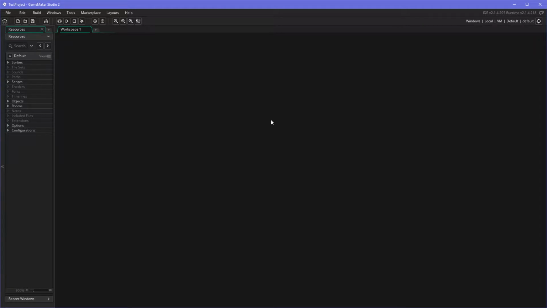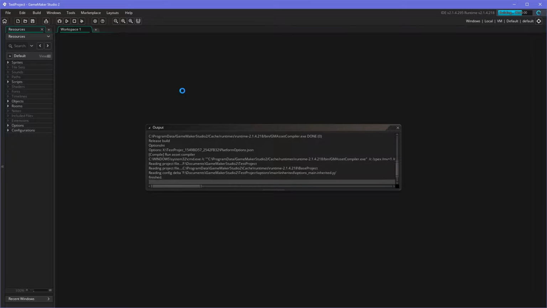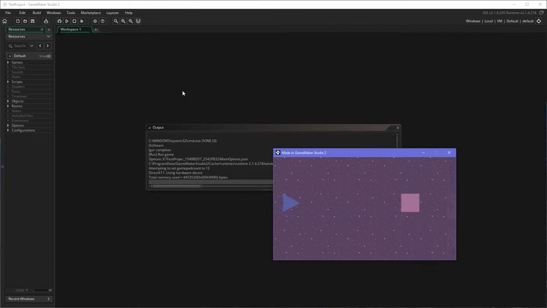Okay, so we're inside GameMaker Studio 2 now. This is the test project. It's pretty much the same test project which I used last time where I did the split second freeze tutorial or quick tip. We have a player object which we can move and shoot. And if we shoot, the enemy gets hit and we have this split second freeze. However, we are lacking the visual feedback that the enemy is being hit, so it doesn't blink. But we are going to make it blink now.